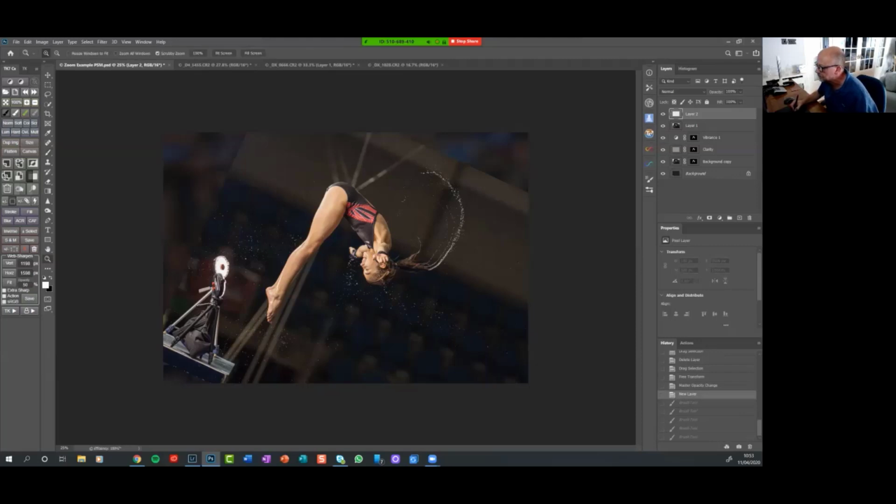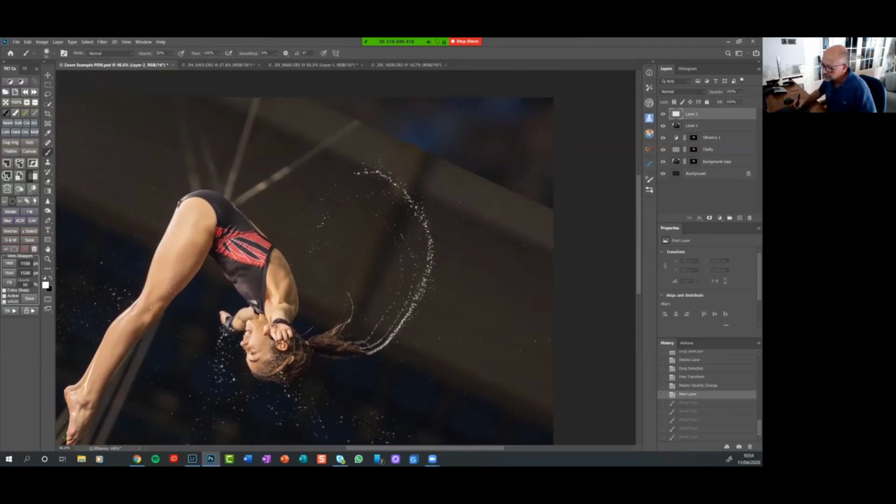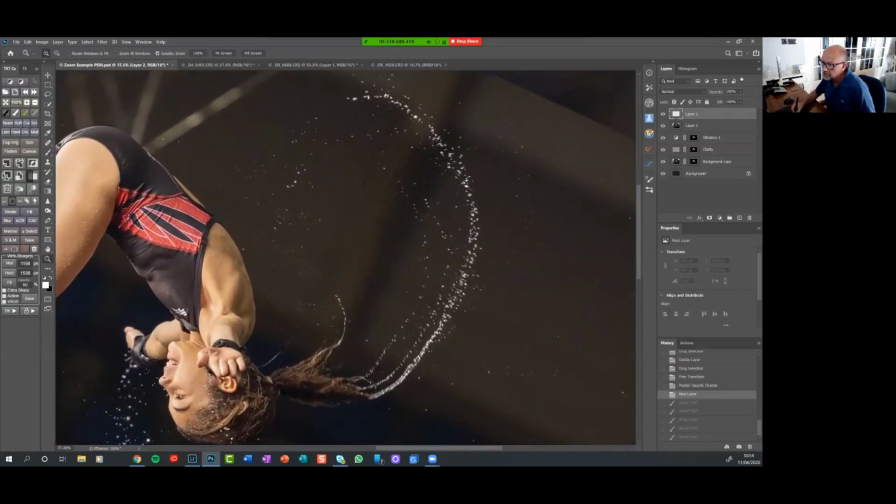Now zoom in, okay, and move about, okay. And so let's take an area where we hadn't copied any dots in. Now, let's take this area here. Well, I tell you what, let's take this and let's extend it. And all we're going to do, quite simply, is reduce the size of your brush. Can you see how small it is now? I'll zoom in even further. And all we're going to do, with the brush tool, is just create some water.